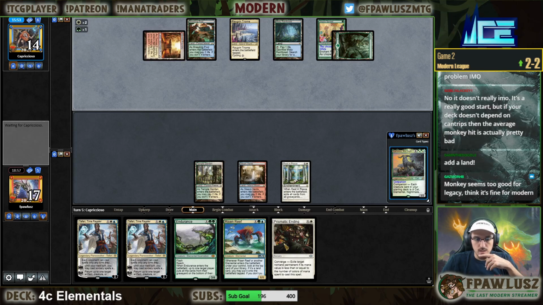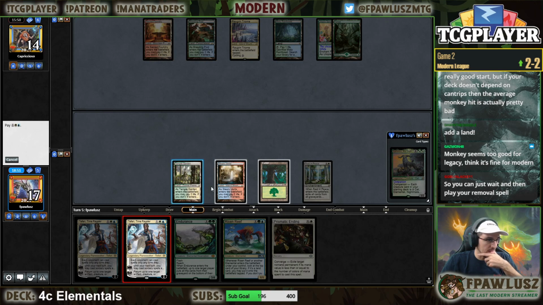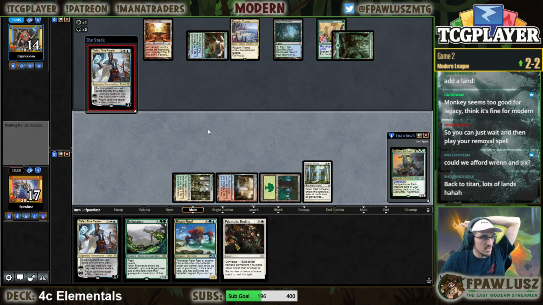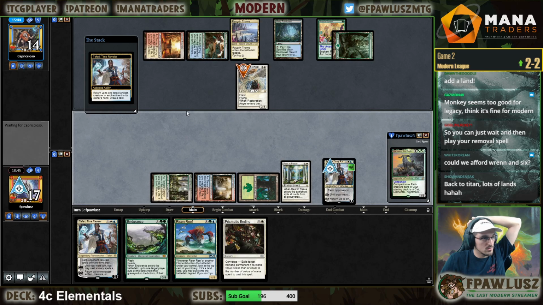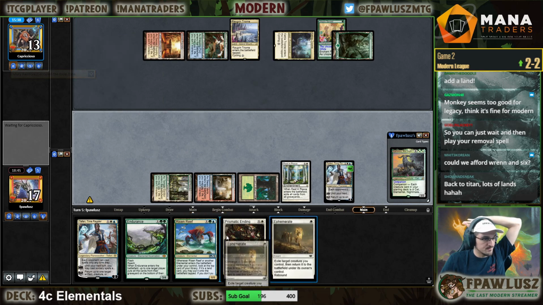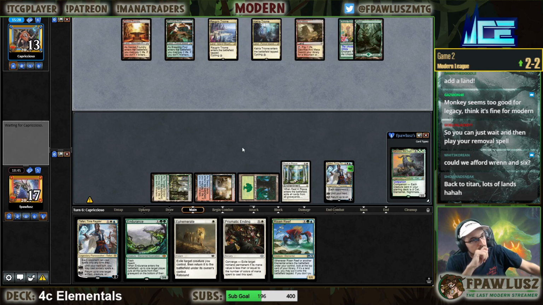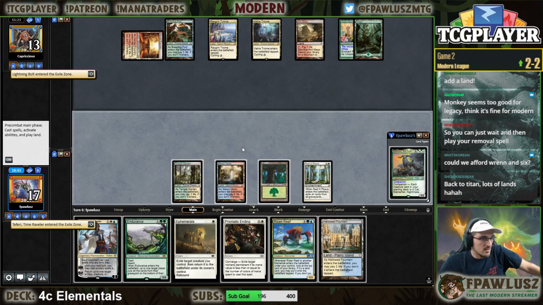So it's a really good start if your deck doesn't depend on cantrips, and the average Monkey hit is actually pretty bad, so you can just wait and then play removal. Yeah, sure, but they're still getting mana, right? And they get further and further ahead. Could we afford Ren and 6 in this deck? I mean, it doesn't help, right? Ren and 6 doesn't really help you, because I'd rather have actual lands, which is the point I'm trying to make. Back to Titan, lots of lands. Yeah, sure. Lightning Bolt.